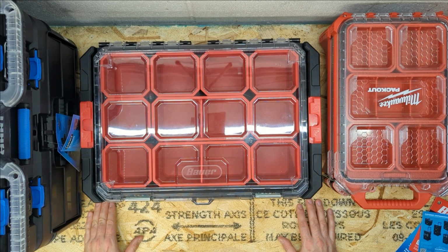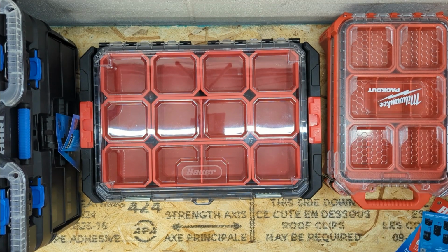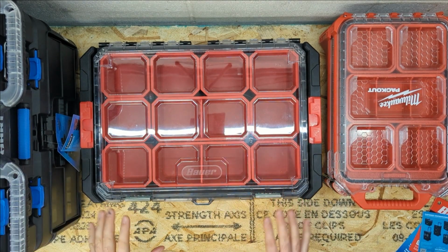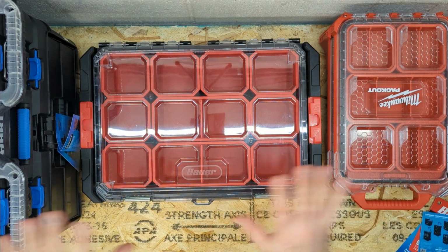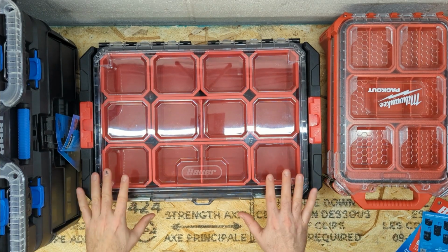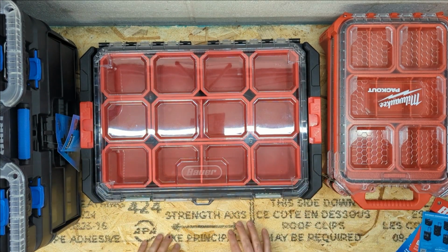few other alternatives. So today, I don't know if you can see it in this shot, but I've got an assortment of cases from the Hart brand, which is TTI, which owns Ryobi, Milwaukee, Rigid, and the Hart brand as well. So I've got a couple of those. I've got some Packout cases over here. I've got an assortment, and then I've got this Bauer. I don't have any DeWalt Tough System. I don't have any of the T-Stack stuff, but this is a pretty good assortment. I do have a Rigid crate that I'll talk about and maybe show some of the latches, but overall, I think this will give us a pretty good idea of what's out there.